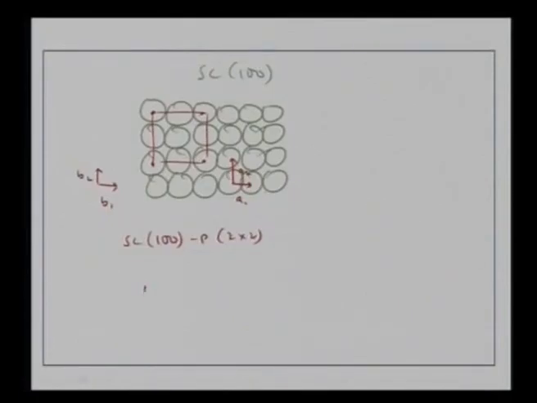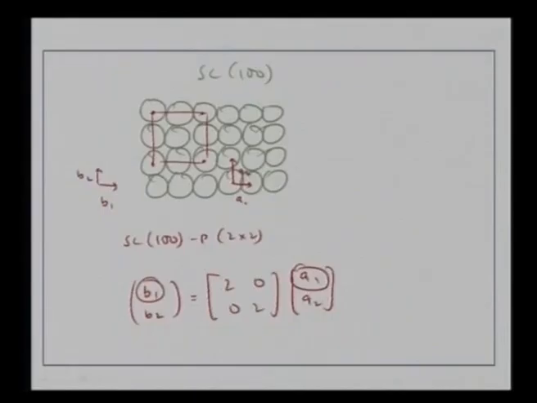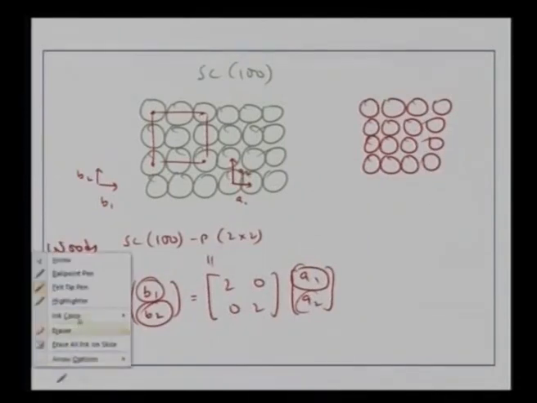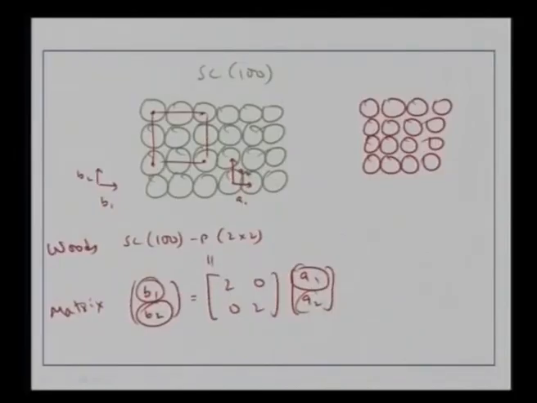In this case I know that my B1 and B2 are dependent on A1 and A2 by the matrix 2 0, 0 2, acting on A1 A2. For achieving B1 I am traversing 2 distances in A1, and for achieving B2 I am traversing 2 distances in A2. So that is how it is equivalent to this. This is a matrix notation, this is a Wood's notation. Had I some other geometry, so in case I have some other geometry, so had I a particular different geometry, let me take it more like this.